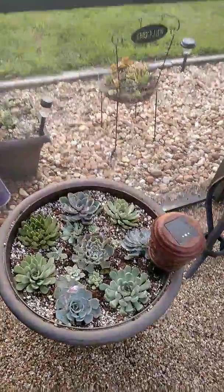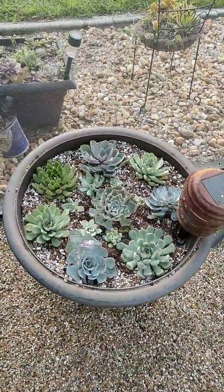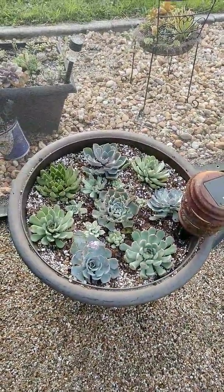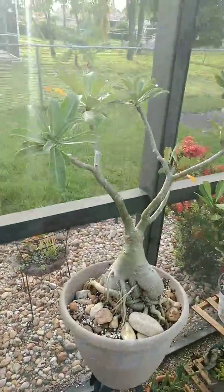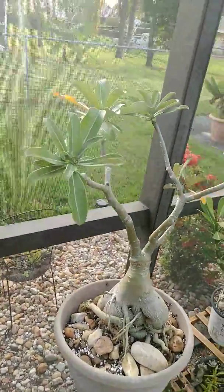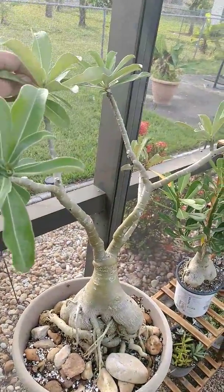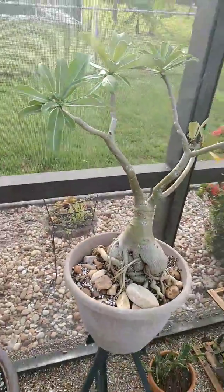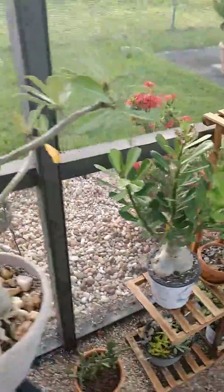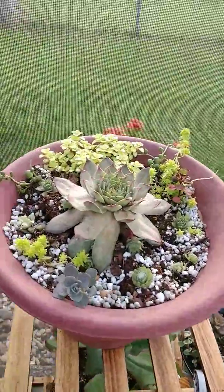Here is just one of my pots that I'm trying to grow some succulents in. These are my desert roses — they're not blooming right now, but they're typically really beautiful. This one just finished blooming not that long ago. And here are some other desert roses; this is another little pot I put together.